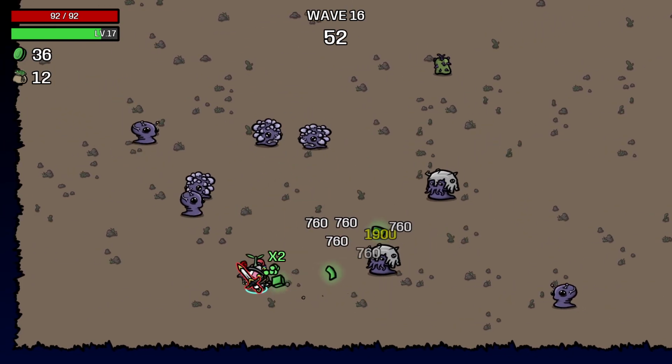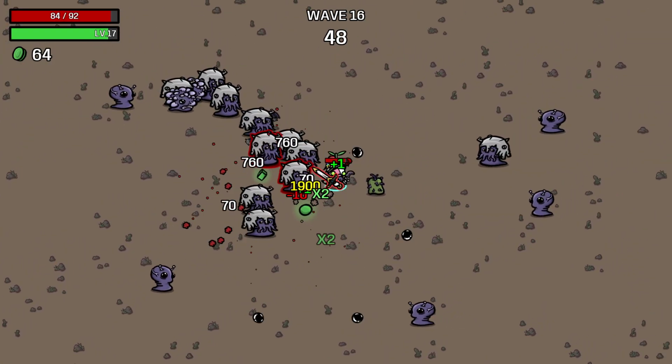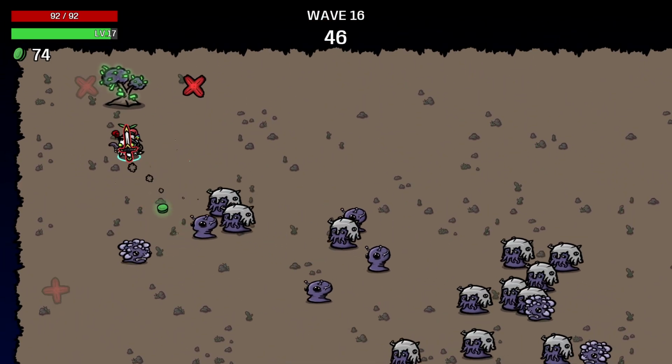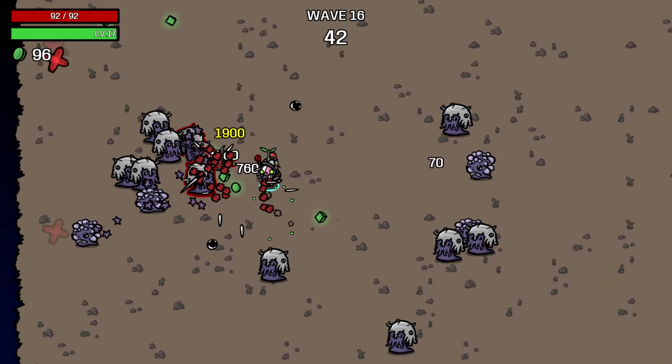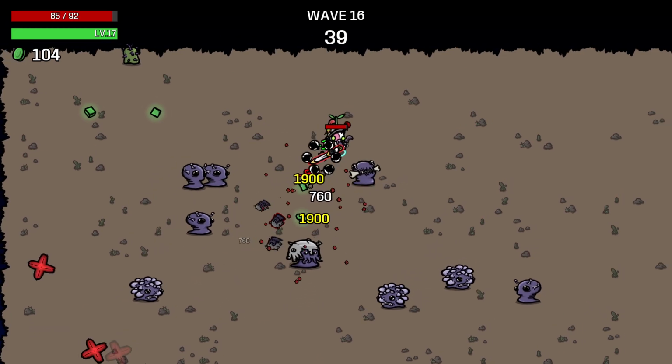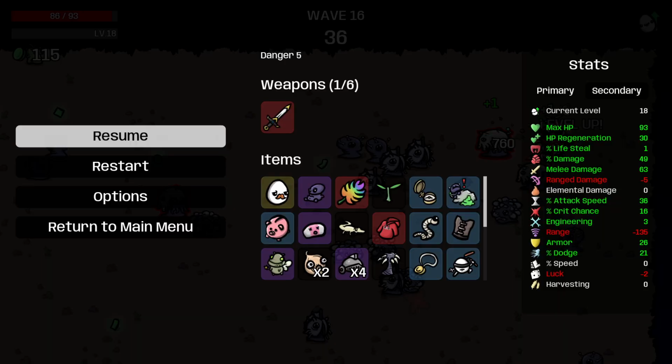Because lots of armor goes very well with lots of HP. If you just have armor, armor's meaningless if you don't have the HP to back it up. I say it's meaningless, but it has meaning. We're taking 50... my guess is 58.